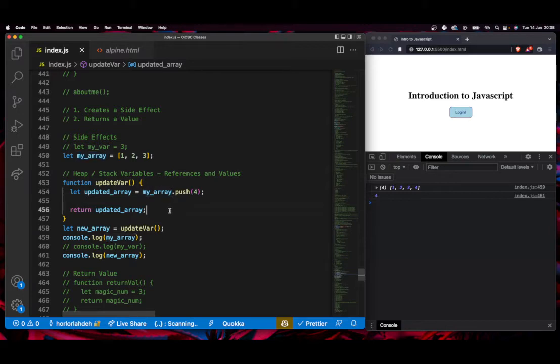Yes, sir. So if you read about the stack and the heap in JavaScript, and how variables are referenced, you will understand what is going on here, which I don't want to go over too much. But basically we are doing this now, and you see that when we log my array into the console, it actually receives the side effect.